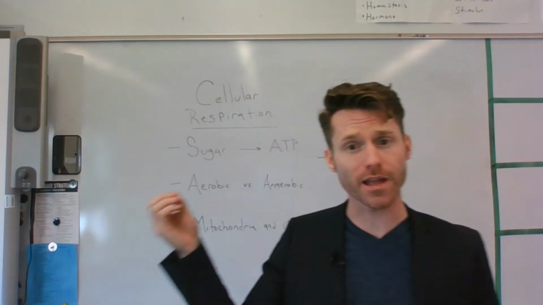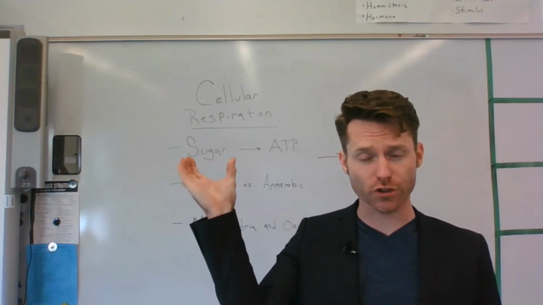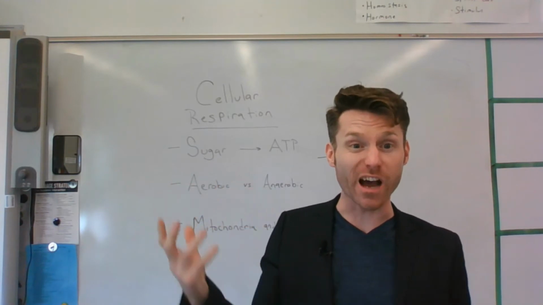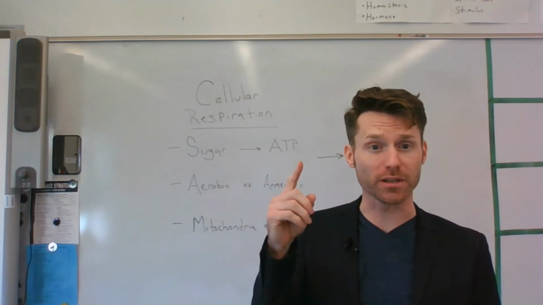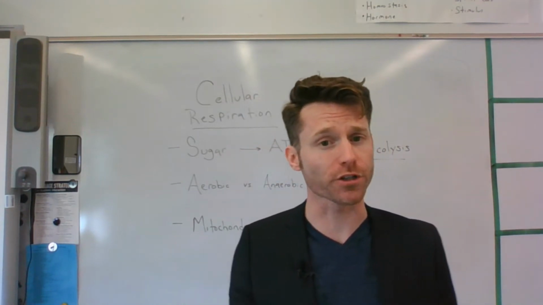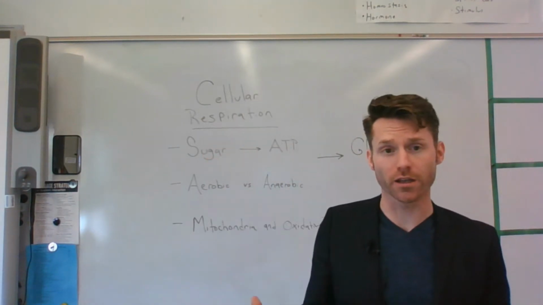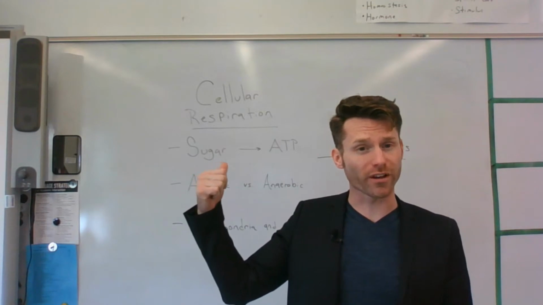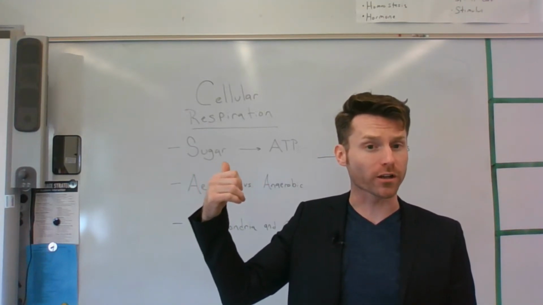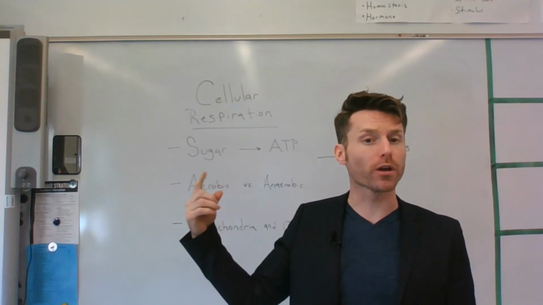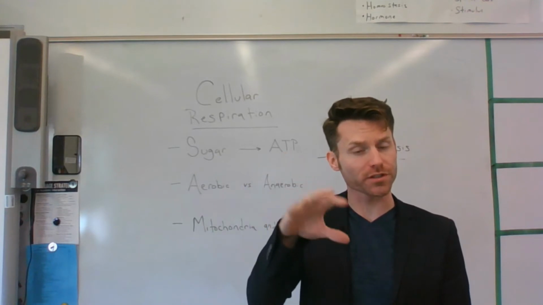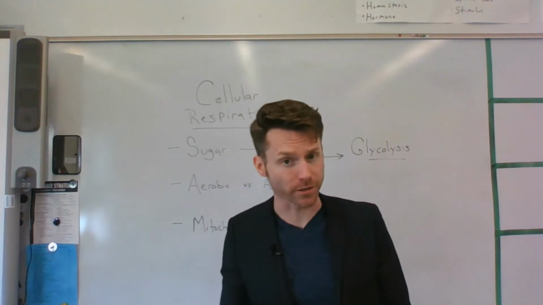So the major overarching story that we are telling here is the story of entropic manipulation. When we take this nice, big, complex sugar molecule and we break it down and we end up with a bunch of these little ATPs as well as the trash products of cellular respiration, what we are doing is going from a level of very low entropy in that very highly ordered and complex sugar to a much higher level of entropy with these much simpler, smaller molecules that we are generating.